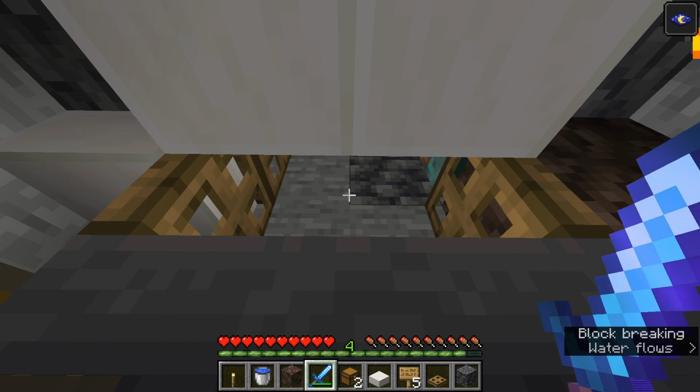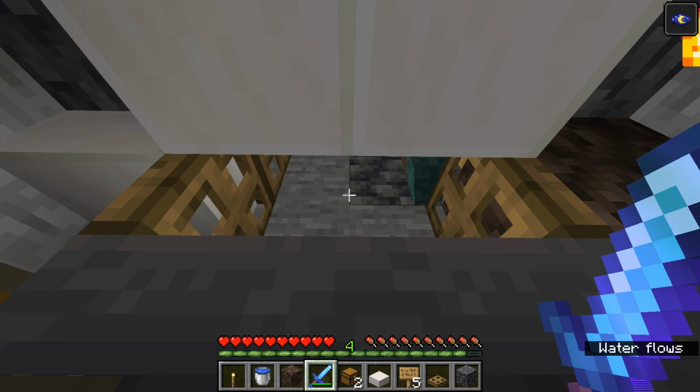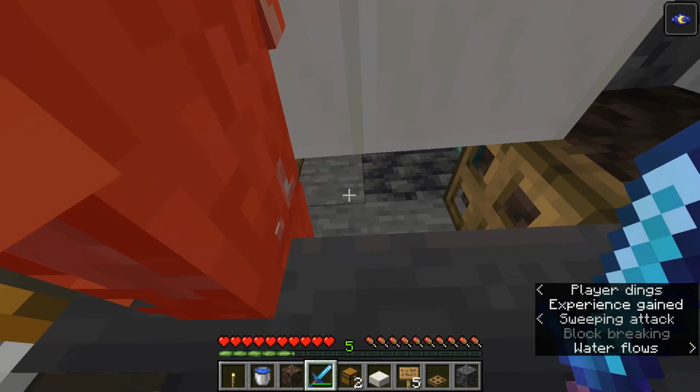And I'll link an auto-clicker down below so you can actually auto-click the mobs. Something like this, where you click every second or so, and yeah, kill these guys as they fall down into your trap. So I'll link that down below.